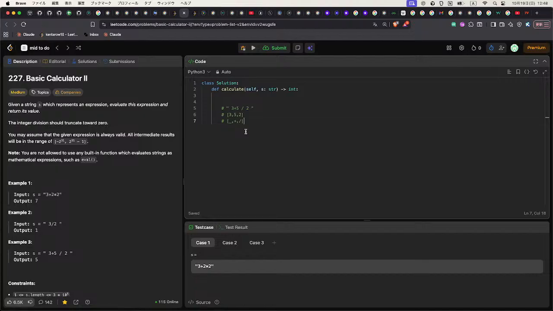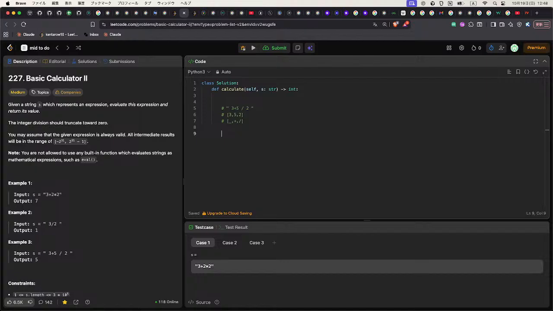So in this case, we find the multiplication or division, and take the corresponding one and the previous value.